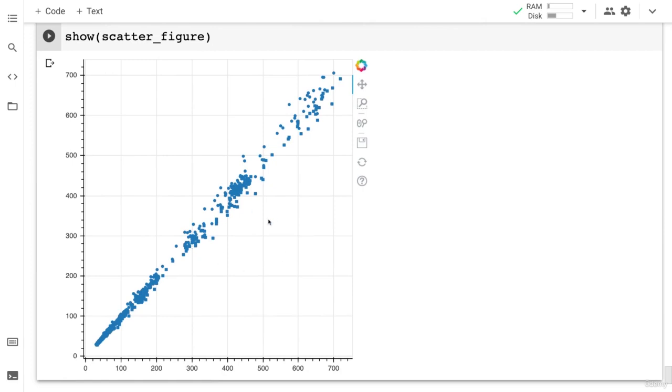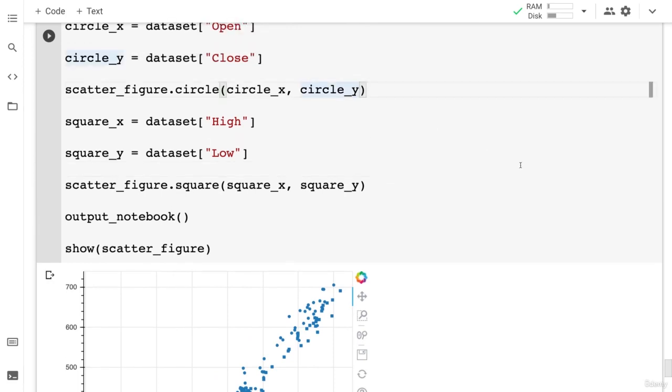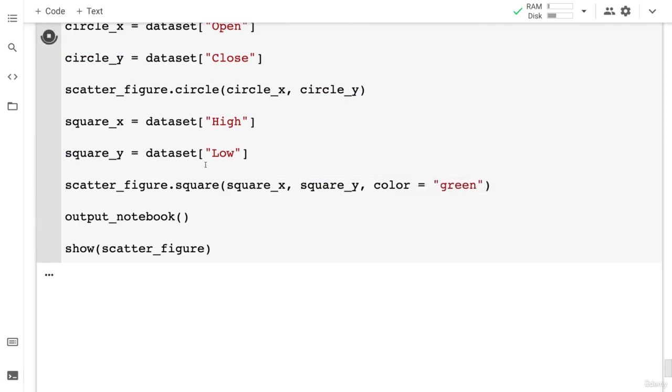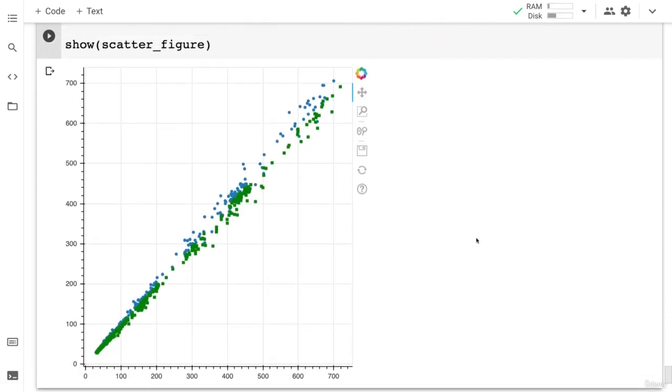Then let me rerun this code cell, and we'll now actually have both on one. Look at this. Maybe hard for you to see because they're the same color, but we have circles and squares. And I can differentiate the colors. For example, for the circles, I could keep the default color, but then for my squares, I could set color to green. Then if I run this code cell, I'm going to have green squares and blue circles. So now we have two different plots on the same plot.